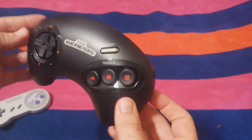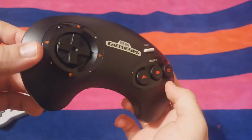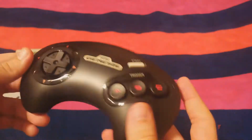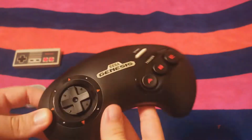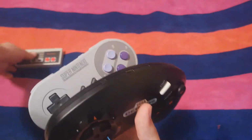This one is a little bit more made for adult hands, which is very nice because I am an adult. So this one is more for my liking. As far as the recreation of the controller, it's obviously very good. As you can see with all of their controllers, they pretty much perfectly mimicked it.